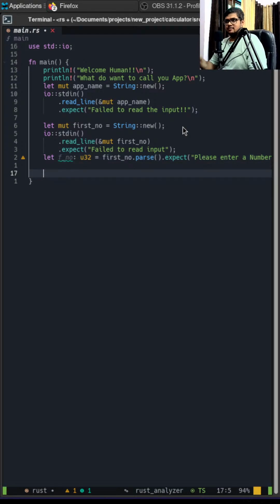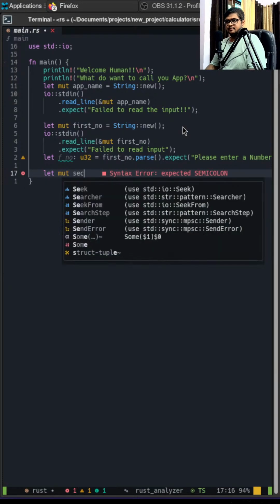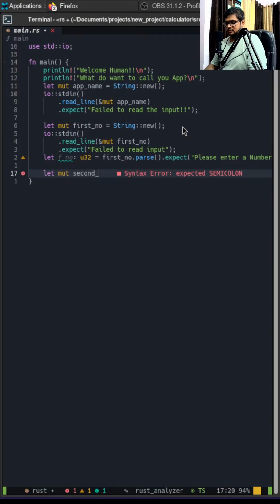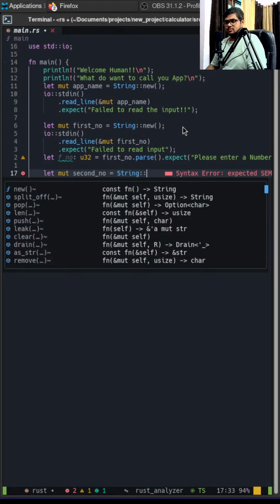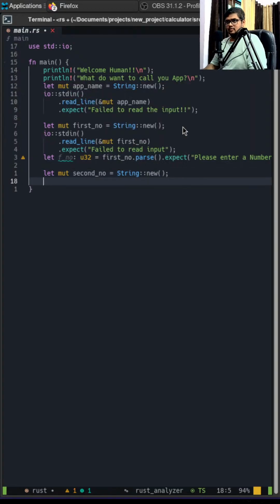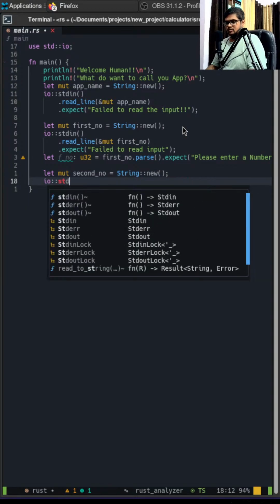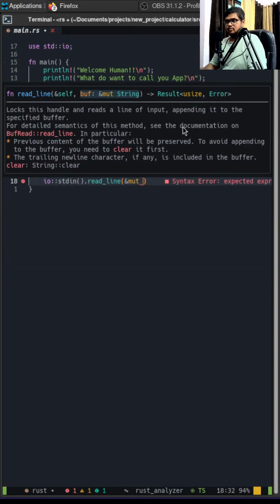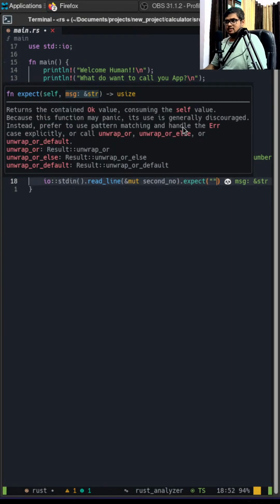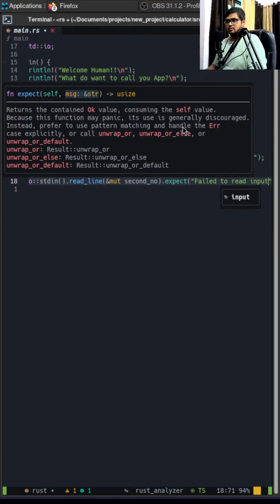So here we have our first number. Now I'll say let mut second number. Again I will have to define a String::new. I'll do io standard input dot read line and mut second number dot expect, "fail to read input".